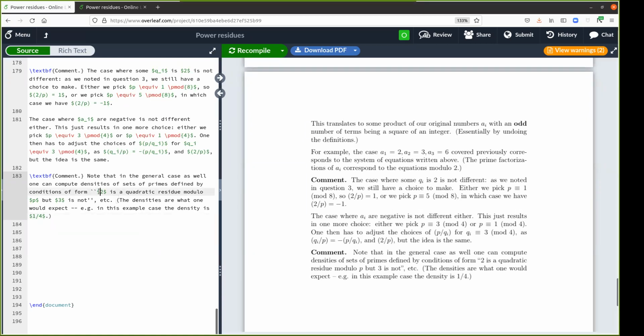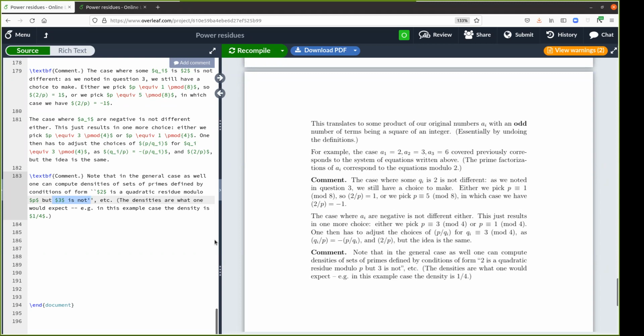I mean, the idea here is that 2 is a quadratic residue modulo p half of the time, and 3 is also a square modulo p half of the time. And one could think that these are, in some sense, independent of each other. So that gives you 1/2 times 1/2, which is 1/4. Okay. And why are they sort of independent? That's not obvious at all. I hope it's intuitive to you, but it's not obvious.